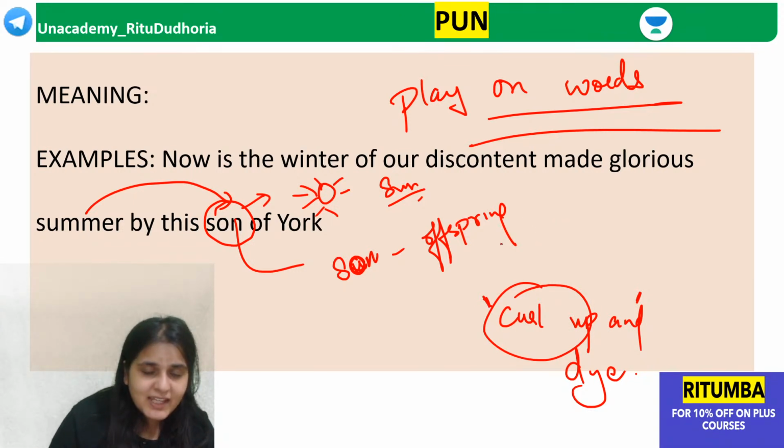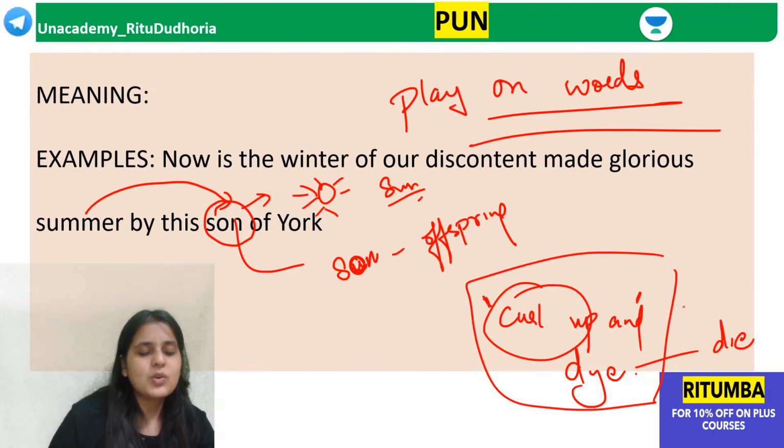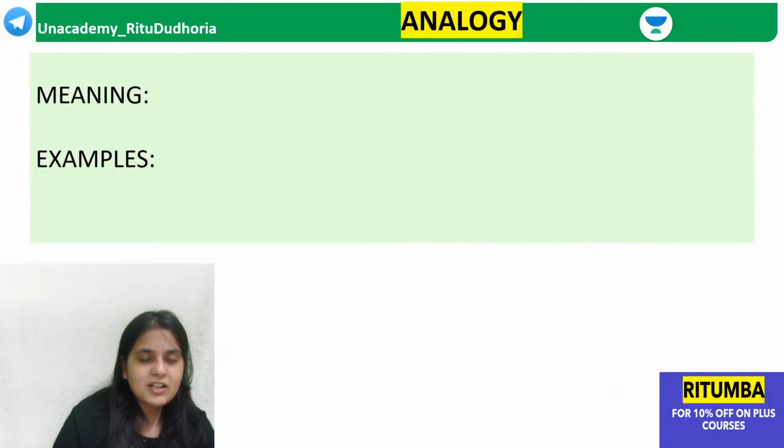But "curl up and die" is also sort of like an abuse now, guys. I hope you curl up and die. There, "die" represents DIE. So guys, this is a very cheeky usage of words. That's basically called curl up and die. Did all of you understand this? Clear, guys? Yes or no? That's called a pun.